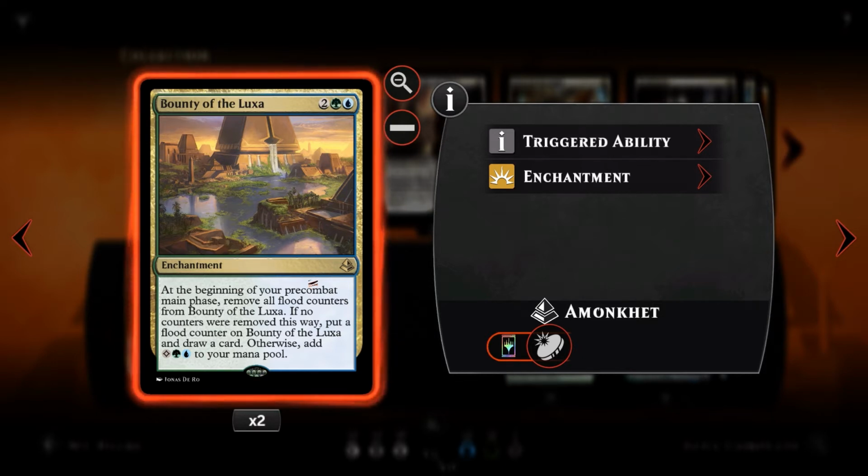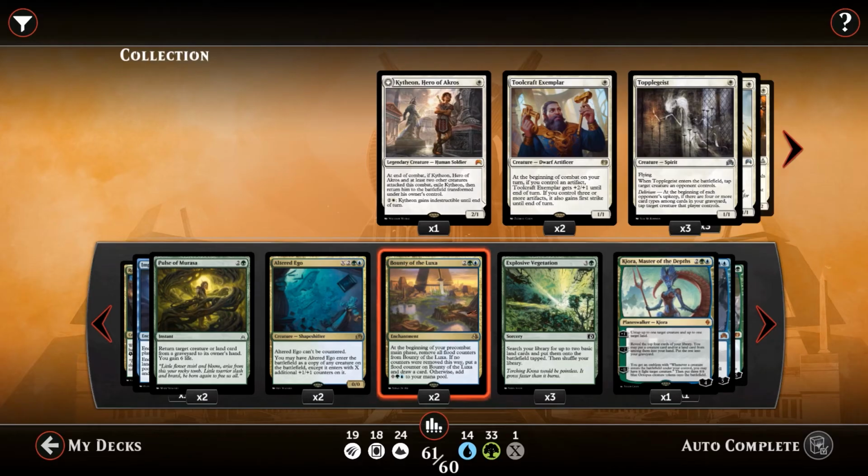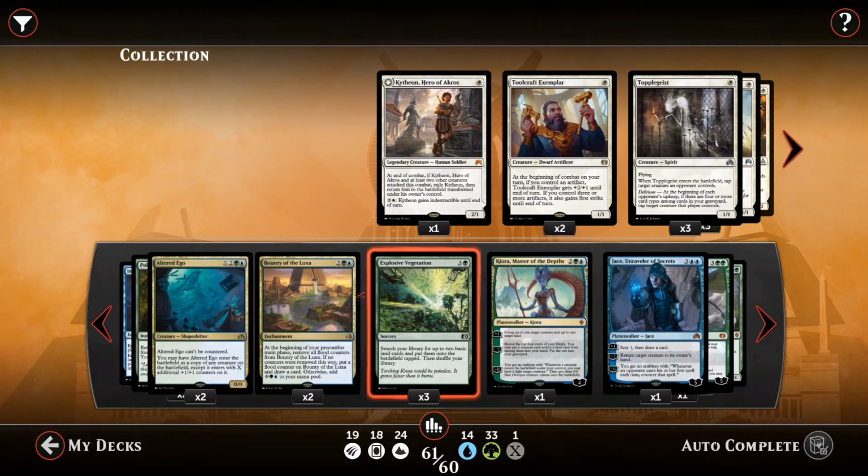4 mana. At the beginning of your pre-combat main phase, if it's the first time you've played it, you draw a card, otherwise you add 3 mana to your mana pool. So that can put us up to, I think it's 8 mana on turn 5? Yeah, 8 mana on turn 5, and then you can play a land and go crazy with it. It's really good at ramping, but also the card advantage is pretty insane. This deck is really good for card advantage. You're never going to have a shortage of things to do.